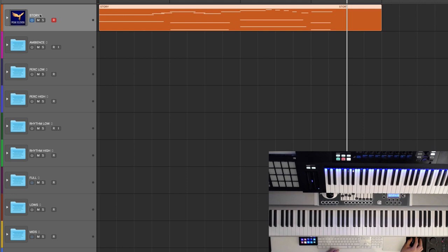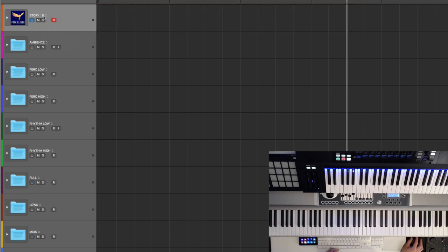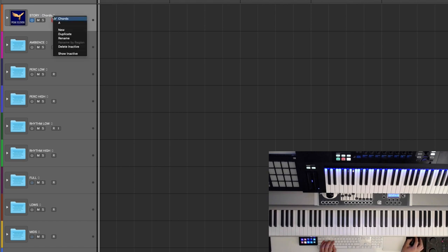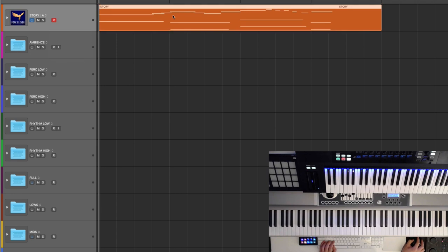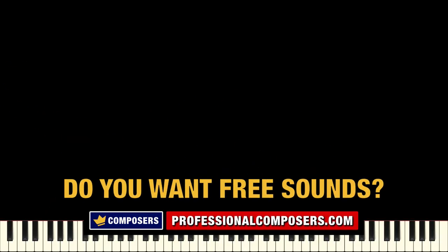You can even label this as a take and then record, let's say, a new take here and have, for example, the chords here and then record your chord progression on an alternative take. So I can switch back and forth to the leading melody or theme here, and so on. And you can do this for all essential parts you want to add to your composition, essentially your main storyline of your music.